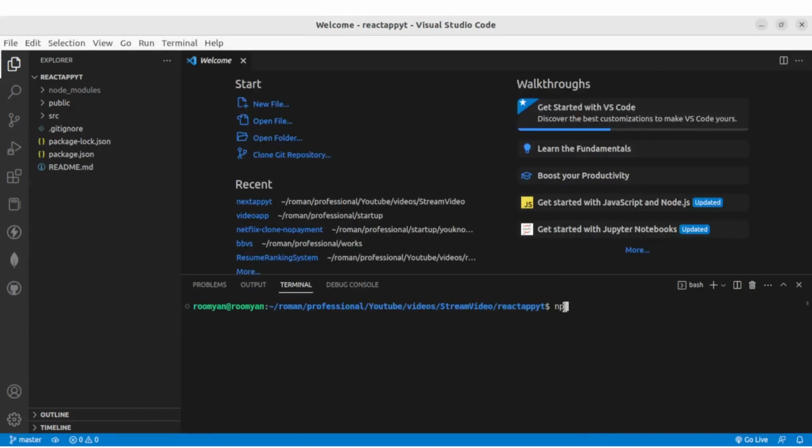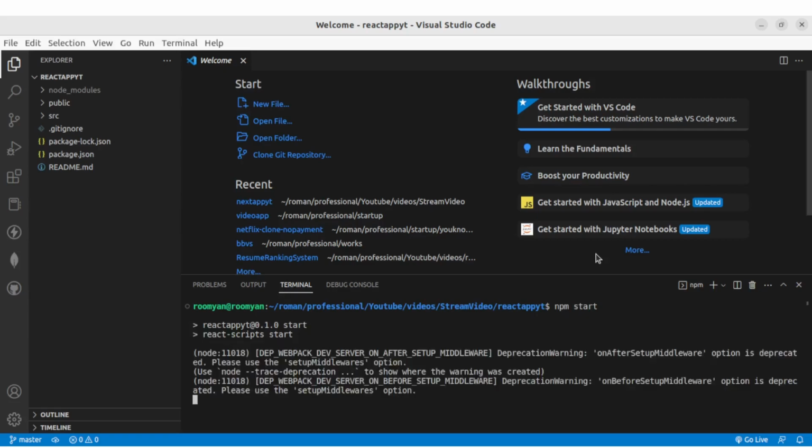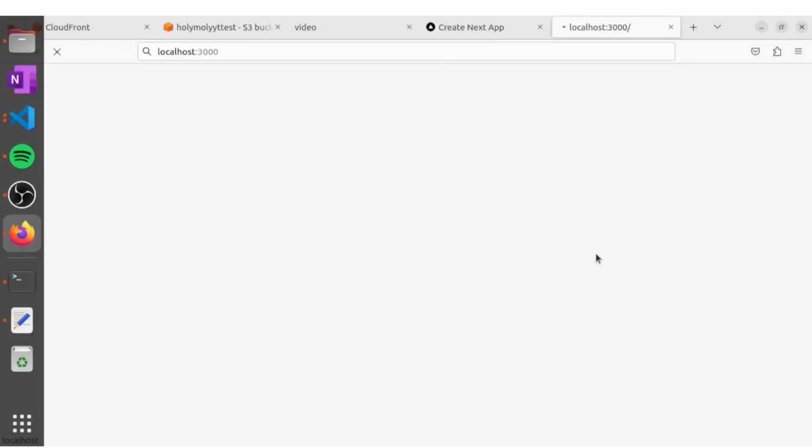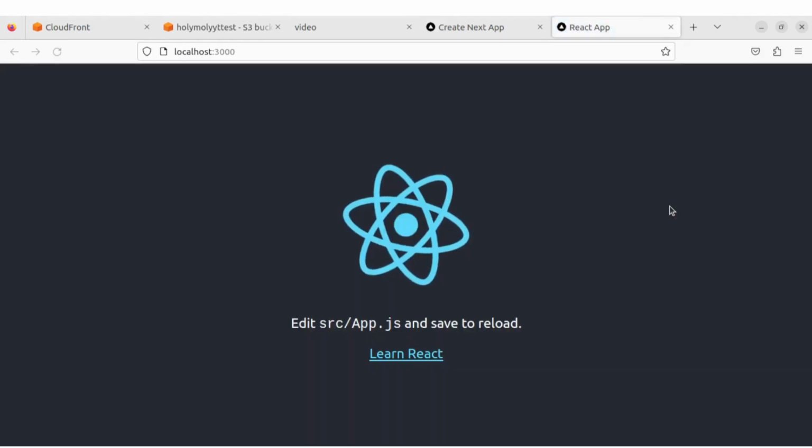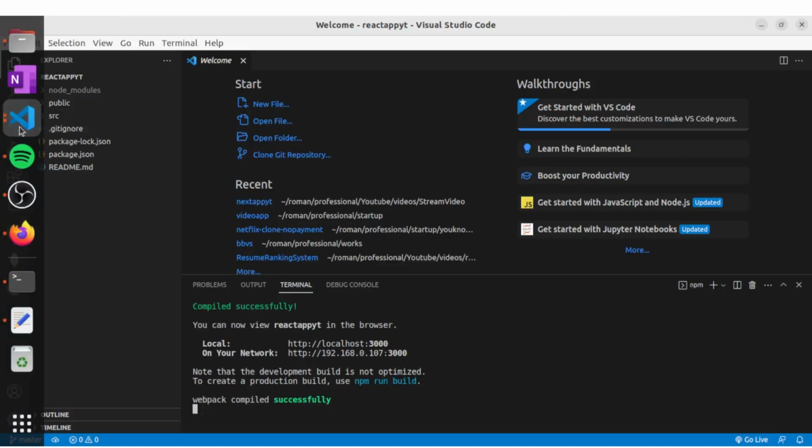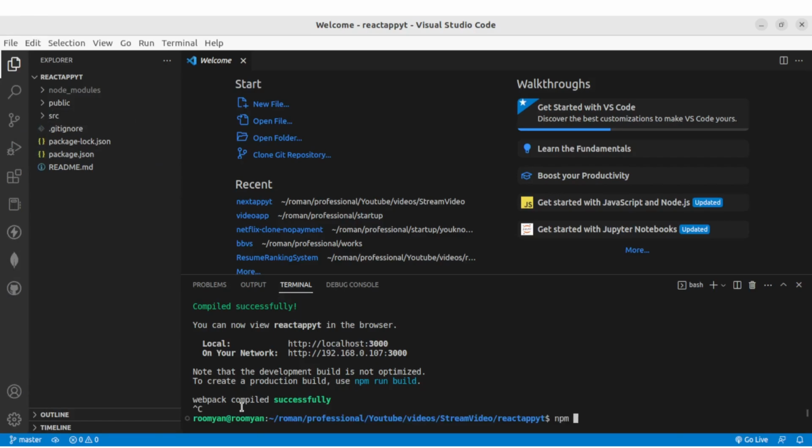First, let's see if everything is okay. On terminal, type npm start. Yeah, everything is okay. Now let's install React Player and do the same we did it on NextJs app.